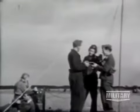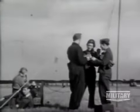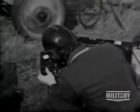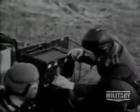On the ground, it was business as usual for the embattled and outnumbered Luftwaffe crews. Though there appeared little they could do to stem the tide of war, the airmen tried to keep up a facade of optimism. Here, a radio for communicating with airborne comrades is the center of activity.